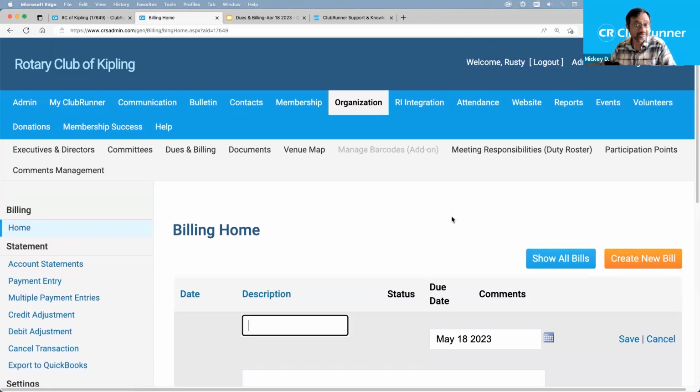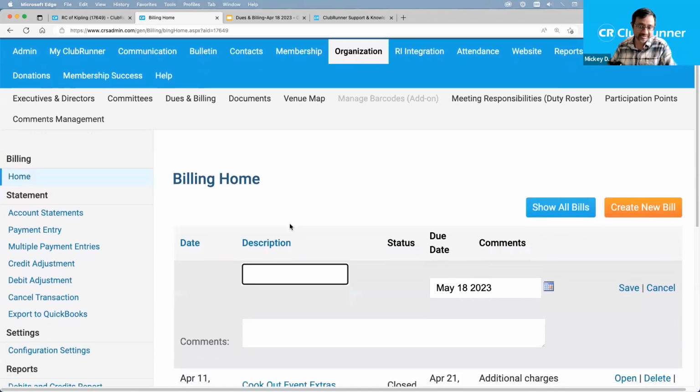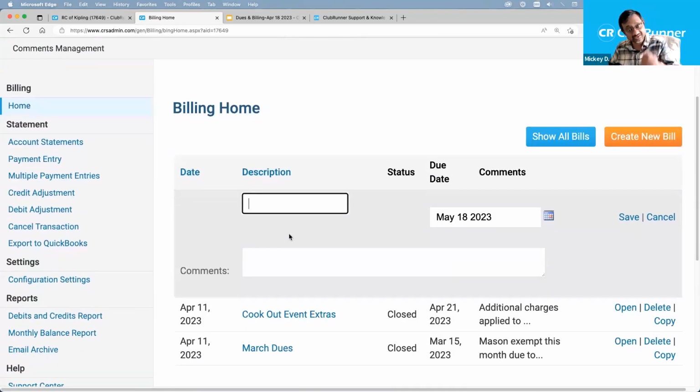I'm going to click this orange button and we're going to start the billing process. So we begin by naming this club invoice or this club bill. I'm going to use the term invoice or bill interchangeably. This is a club bill or a club invoice. Let's actually put the name invoice in this. This is going to be our April 2023 monthly dues invoice. Your description should be short and brief, but descriptive. Okay. So you may do quarterly dues or yearly dues. We're going to do monthly.